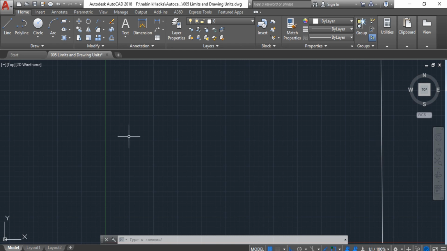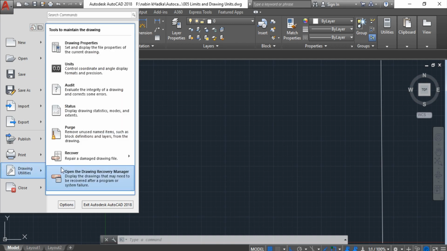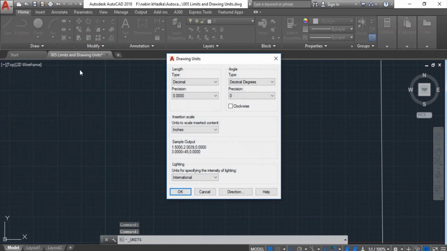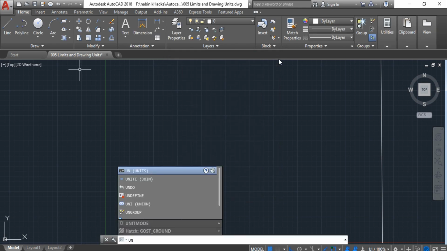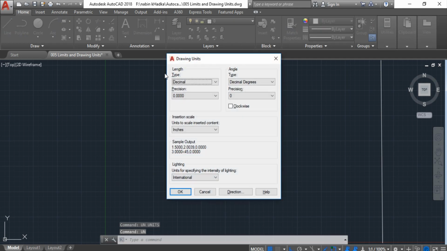Now we also need to know the unit of the current drawing, and for that you can check the display unit. From the drawing utilities go to units, or you can use its command equivalent UN. Press enter. The drawing is currently set to decimal. The symbol of decimal is a dot here.